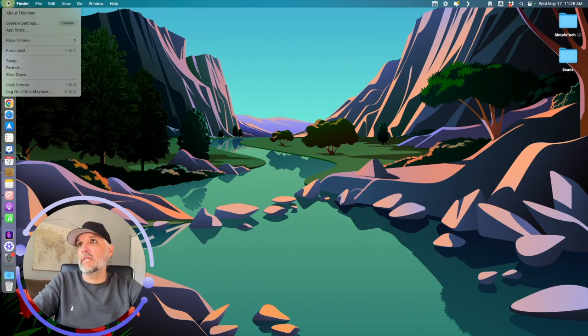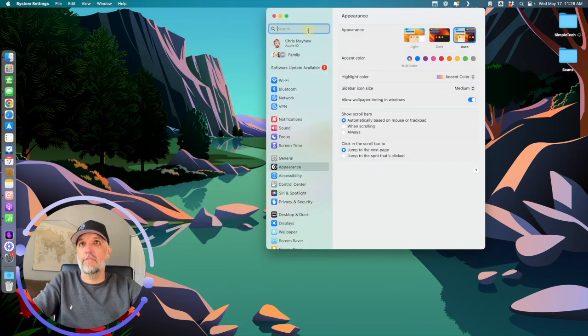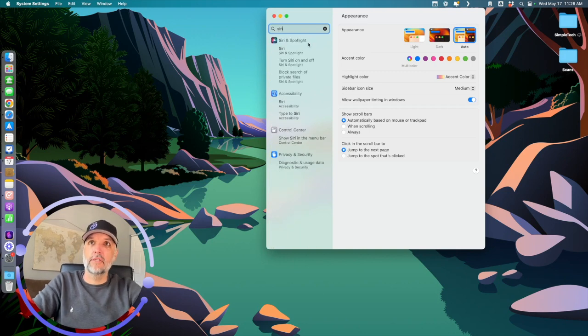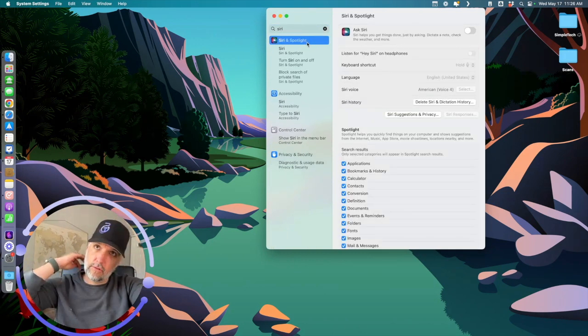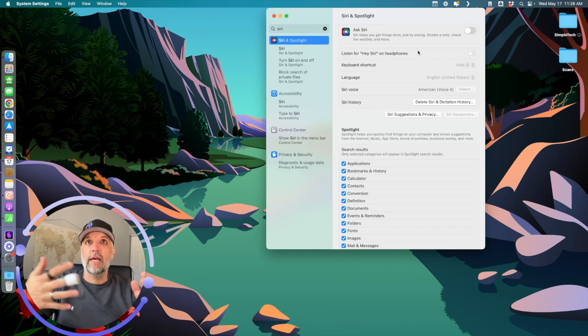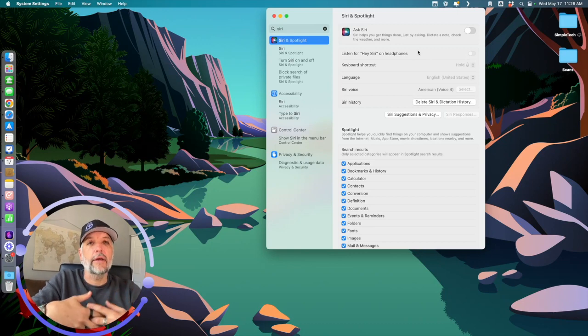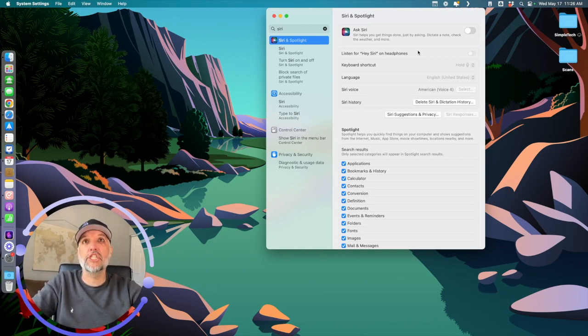So what we need to do is go up into our Apple menu and go into our system settings. And again, if you watch some of our videos, I just prefer to search. It's just a heck of a lot easier than scrolling through that big long list of stuff. And so here we go. So we have Siri and Spotlight. So Siri and Spotlight, they're kind of integrated because they're both kind of doing a search or being able to do some of the same things, like calculations, for instance, or opening an application.